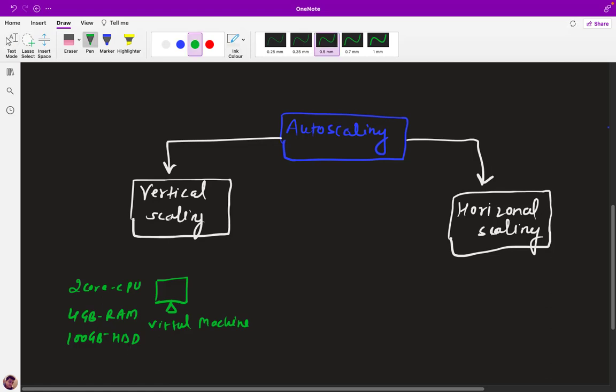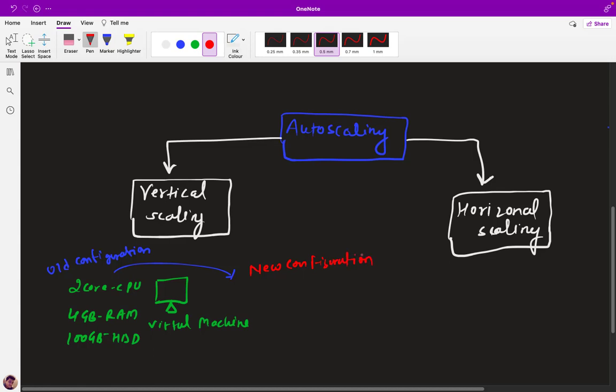In the case of vertical scaling, think about it: you don't want to add any additional virtual machine. Whenever we make changes to our configuration, this is the old configuration of the virtual machine, and you want to change the same virtual machine configuration.